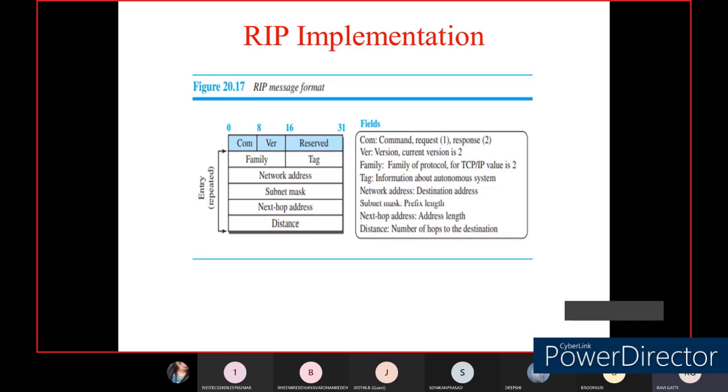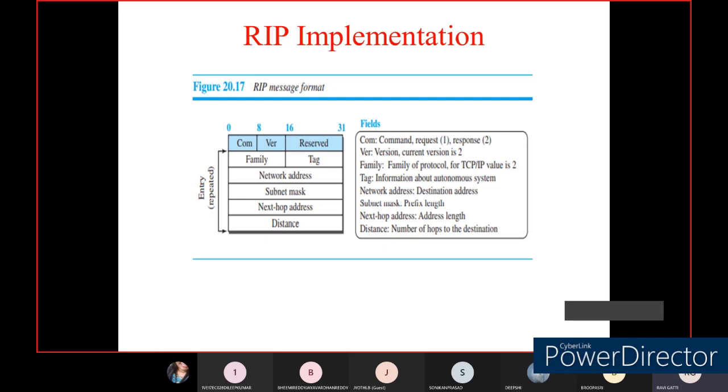And what information will this request message hold? It will hold the information about the specific entries of all the neighboring nodes, or it will hold all the entries data. Whereas a response message can be either solicited or unsolicited. A solicited response means the message will be sent only in reply to the corresponding request, and only the message which has been requested will be sent.